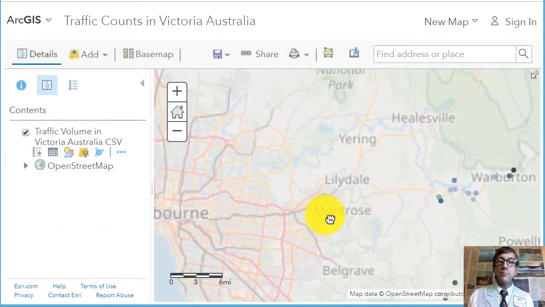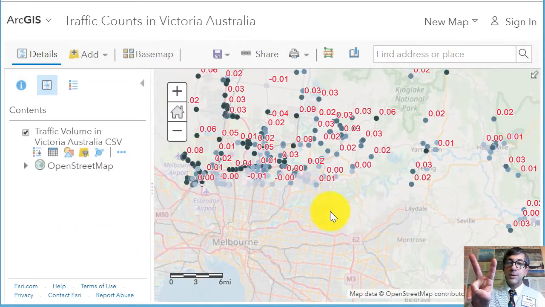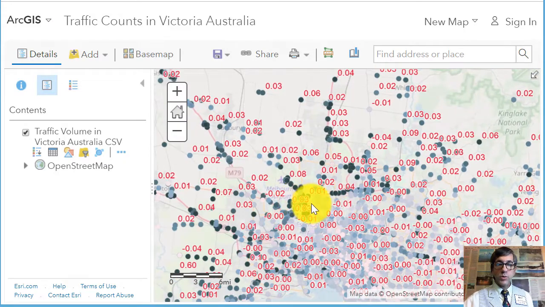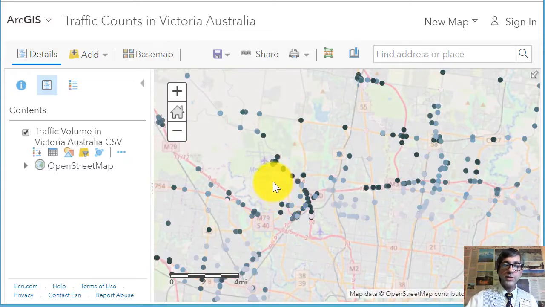Change style again and map two variables, all vehicles and trucks, as shown here. So we're going to compare all vehicles and trucks.